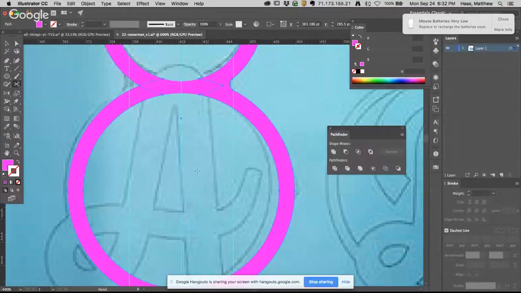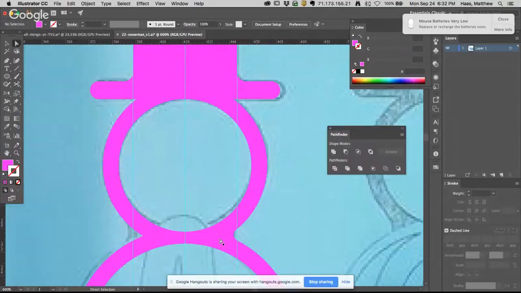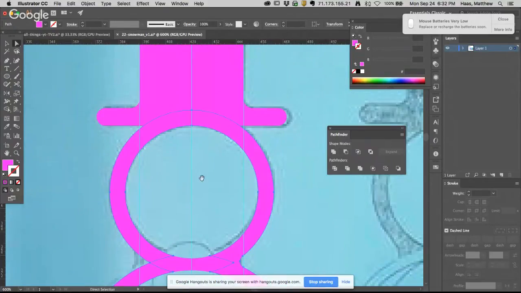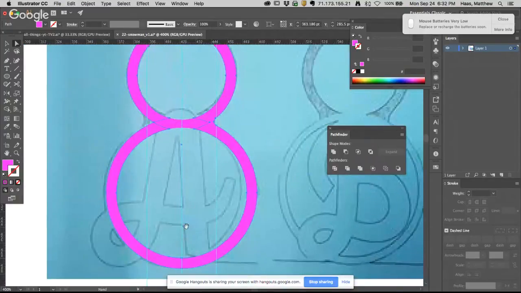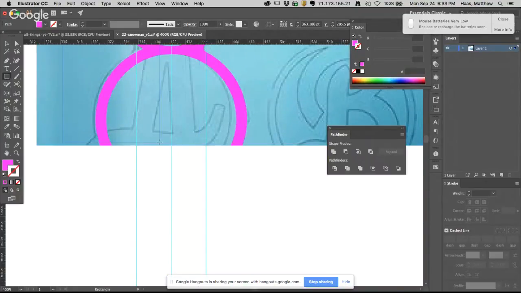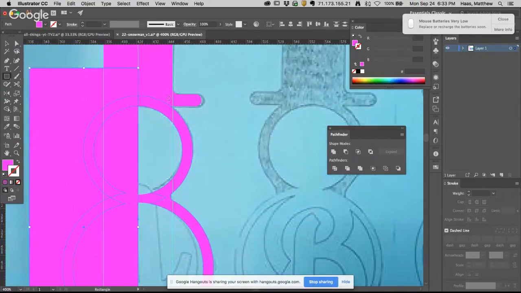Best thing about it. Okay, so now what I want to do is see, I've got this side the way I want with this round part, but it's not on that side. And it's one object, see? So what I need to do is cut it. I want to make it just the right side, and I'm going to discard the left side. So let's do that. I'll just draw a big rectangle, snap the rectangle to this guide. And now I got both of these, and I'll just hit it with divide.